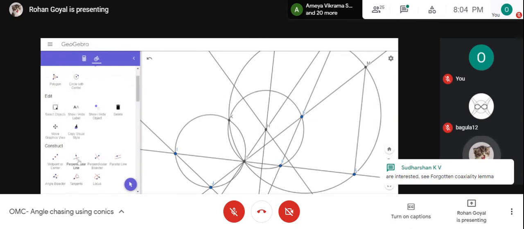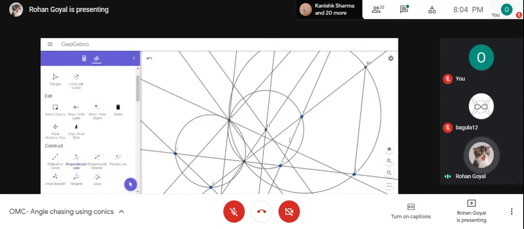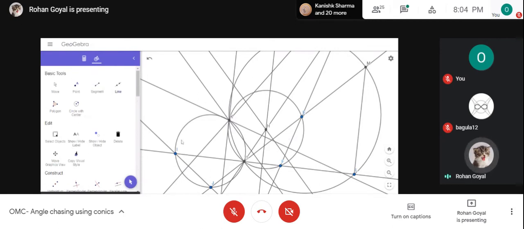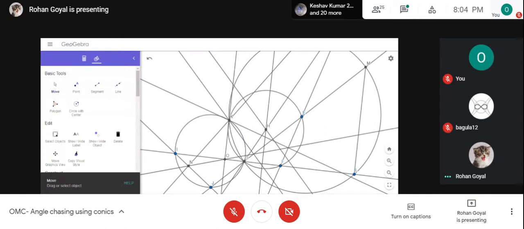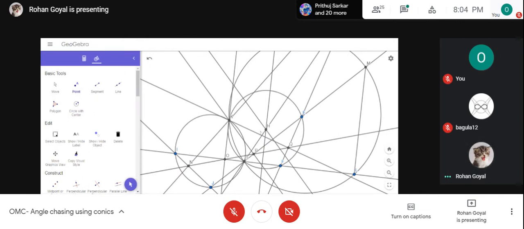Now remember that if I drop the perpendicular here and here, in the Miquel point, the feet of the perpendiculars are collinear. If you drop the feet of the perpendiculars from the Miquel point onto the diagonals and the two sides, it's called the Gauss line, right? These are collinear. You must know this result, right?